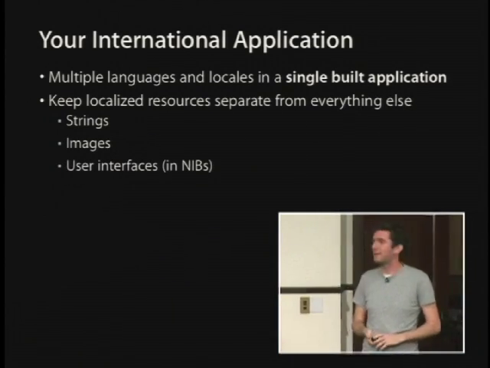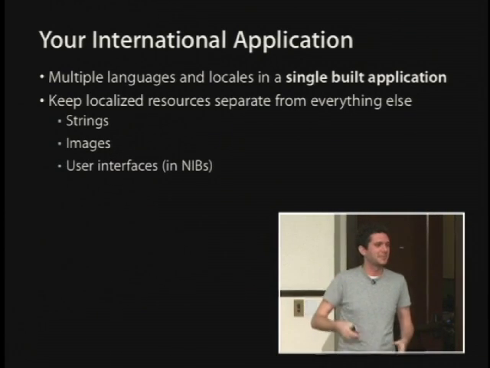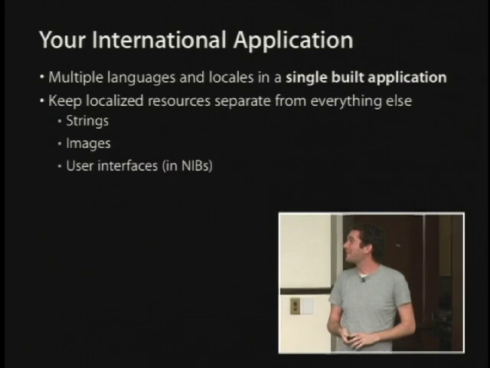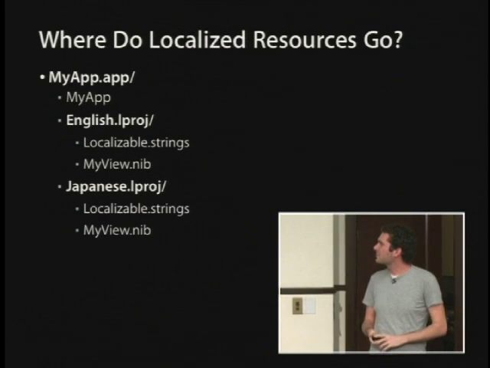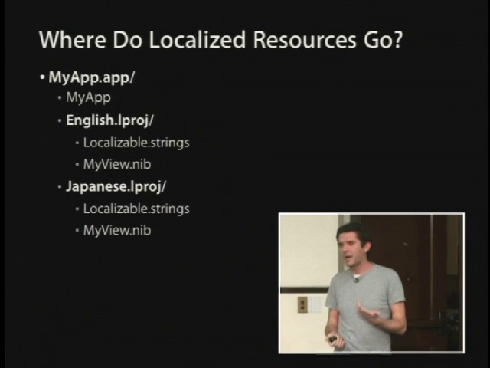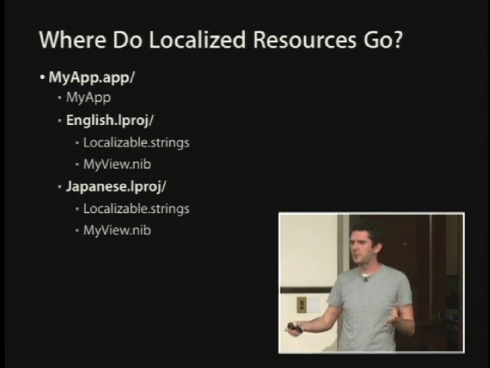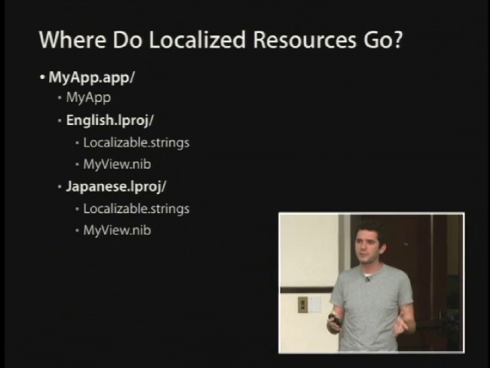So you can define your user interface in separate nibs so that it can be laid out to accommodate this. It's pretty nice. So where do they go? You've got your app wrapper, it's myapp.app. I'm not sure, have you guys seen this, the wrapper concept? Have we kind of talked about it? Did we hide it? No?